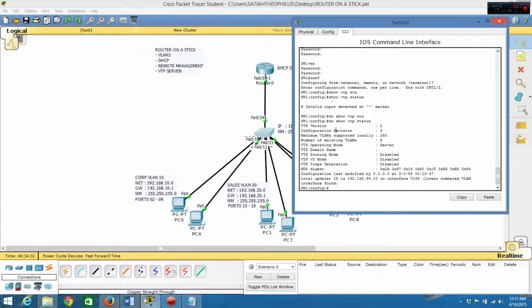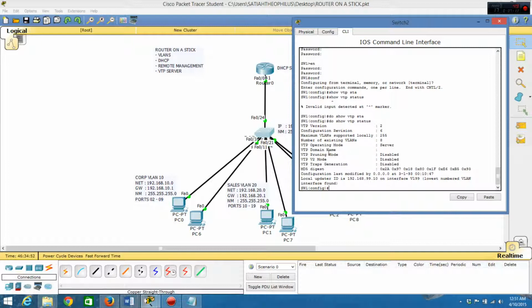Within our VTP domain, all the parameters are here. As you can see, version is version 2, configuration revision is 6, maximum VLANs supported locally is 255, number of existing VLANs is 8. This switch is already in server mode.